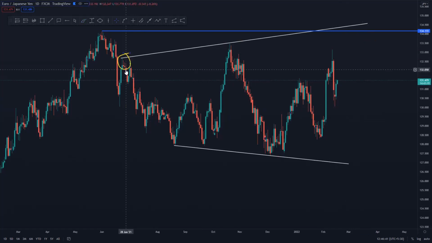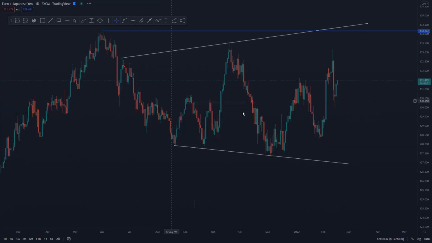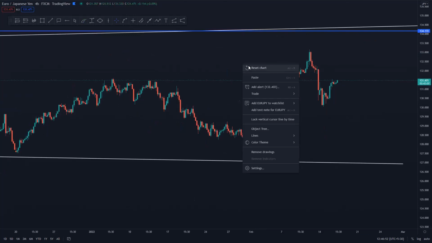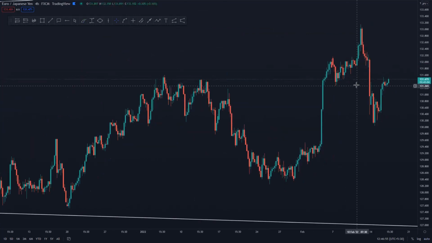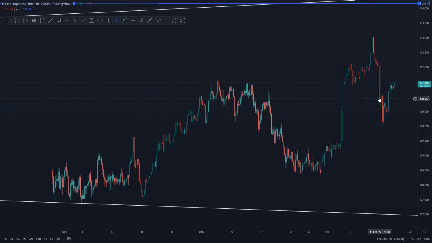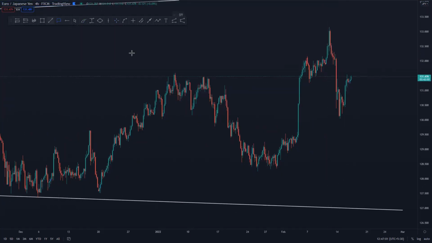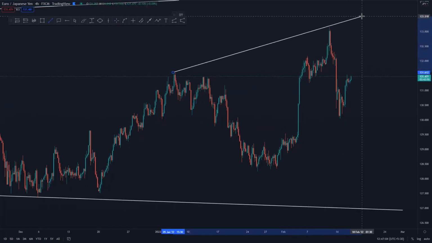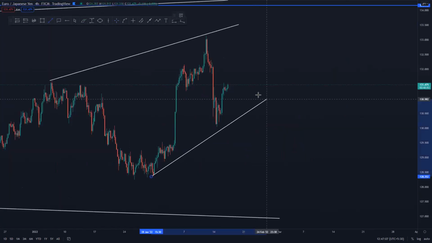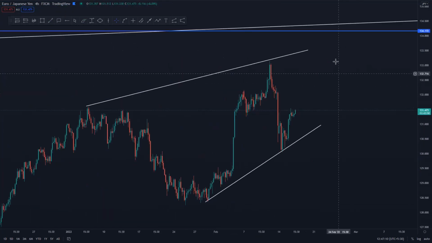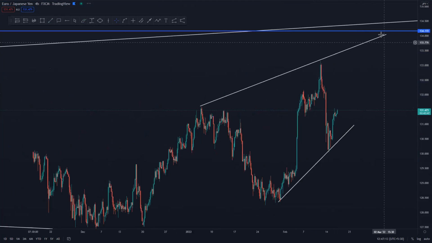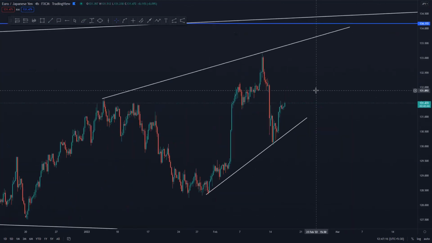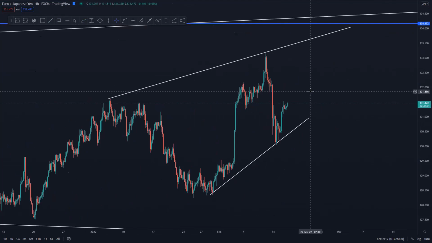Now let's come to how I'm looking for the entry and how I'm planning to get involved, because this is one of the most important things. Moving to the 4 hourly time frame structure, guys, whenever we are trading 4 hourly time frame structures, we also need a confirmation. Now we have to look at the current price action structure in which the price is currently moving. We have to take trades according to this structure, because it is going to touch the high value area. So I'm expecting a very good kind of correction, like a flag. It can be anything which gives you some kind of correction.